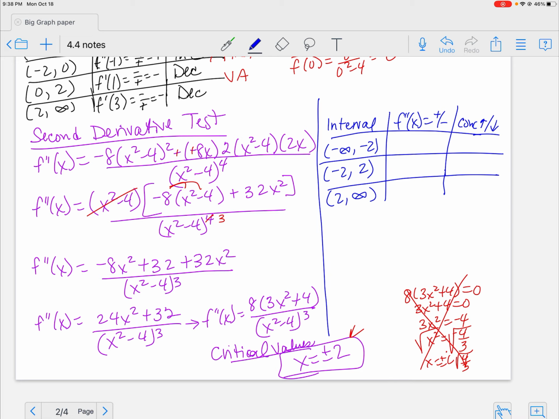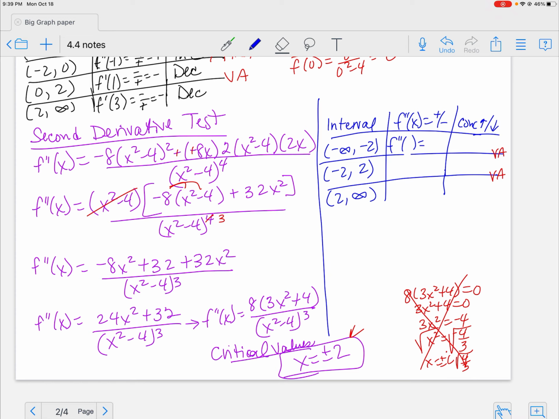Let's see what happens. And right now we already know that we've got a vertical asymptote and a vertical asymptote, right? I have 0 inflection points here. We know right up front that we have vertical asymptotes. However, you're not just finding those points, right? You're actually looking to see what is the behavior of my graph. So I want to know, is it concave up or down? That helps me graph it.